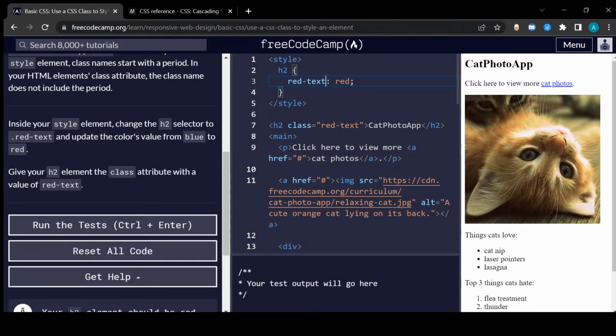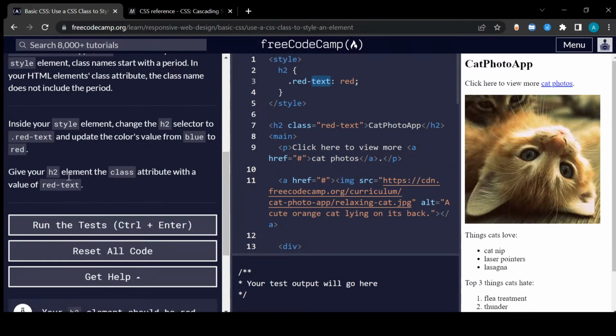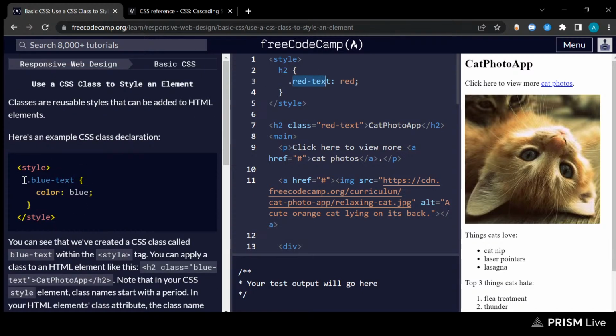But it doesn't turn red. Ah, I forgot the period. It still doesn't turn red. Red text. What's wrong with this, guys? Do you know? And this doesn't turn red. Oh my god, I used the syntax wrong.